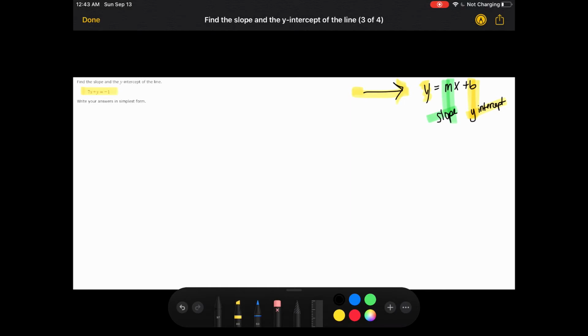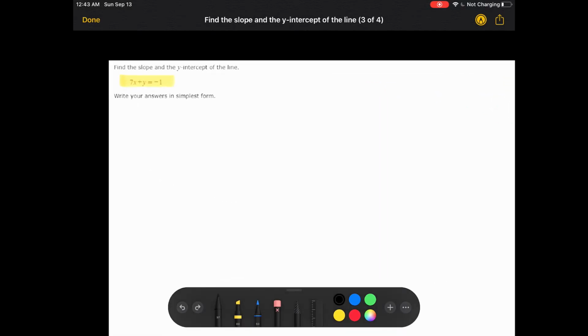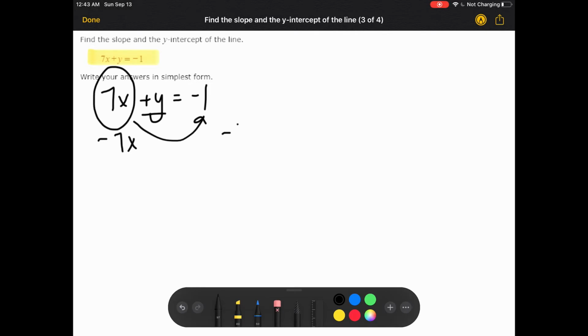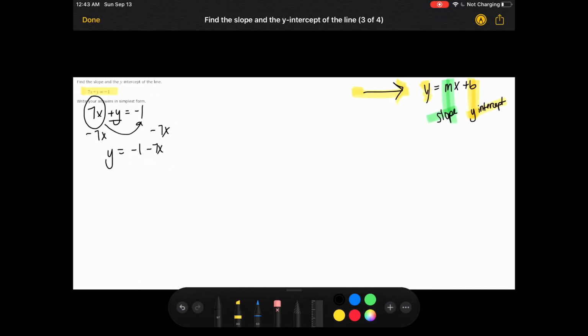So notice that it says y equals, right? So essentially you are solving for y. So for this one, you need to go in and you need to say solve for y, right? So I have 7x plus y equals -1. So how do I solve for y? I need to move this over and get y by itself. So by doing that, all I have to do is say minus 7x and plop it over here, right? So I have y equals -1 minus 7x. Now, I solved for y, right?